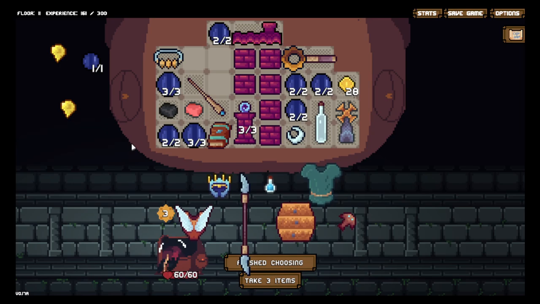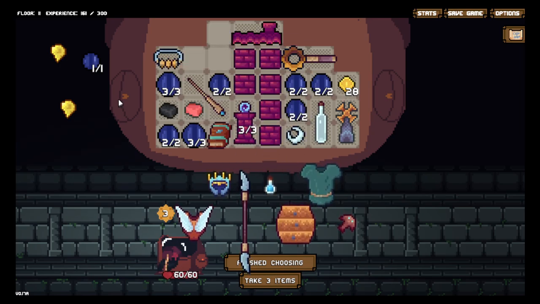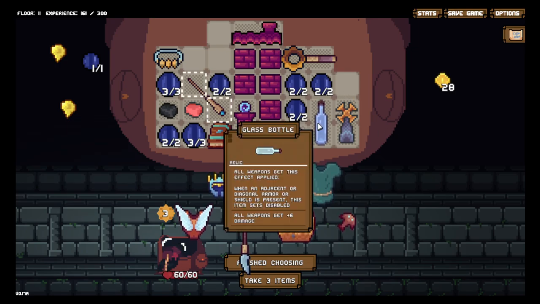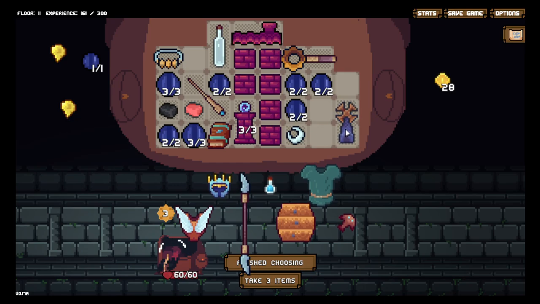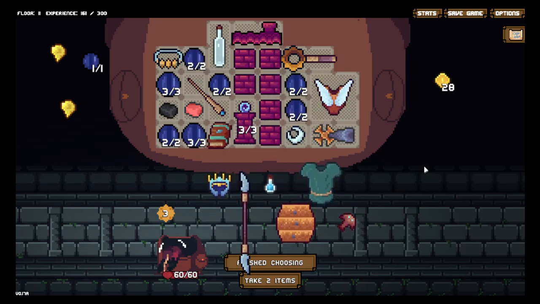1, 2, 3. And I guess... No, that's really good. And I guess 4. I think the time has come to throw away the money. When adjacent armor is present. I mean, adjacent armor is not going to be present ever. It's like over there and something like this. I think something like this is the play.